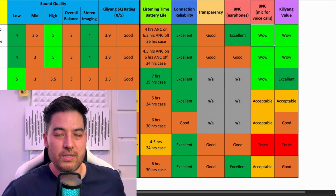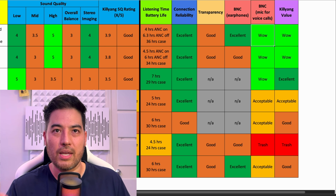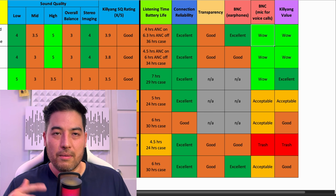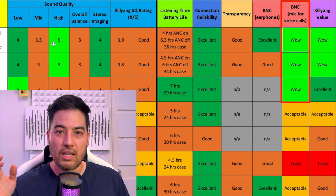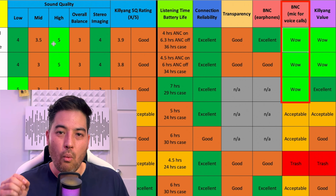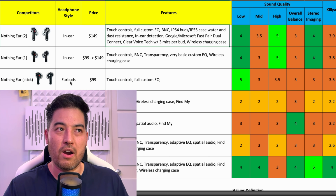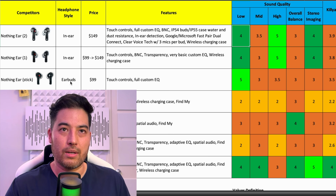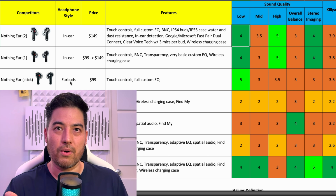And this is how you make sure: I tested it, and sure enough, the other person could barely hear anything in the background. So these are really excellent for that. And for some reason, the Nothing brand does the best at that. You can see here, even the Apple brand doesn't do as good at canceling noise while on a phone call. So if you do a lot of talking in noisy environments, you gotta get the Nothing brand, any one of them, whichever one you can afford, because they're all amazing at canceling background noise while on a phone call. I tell you that right now.